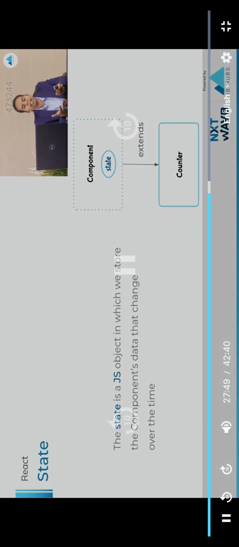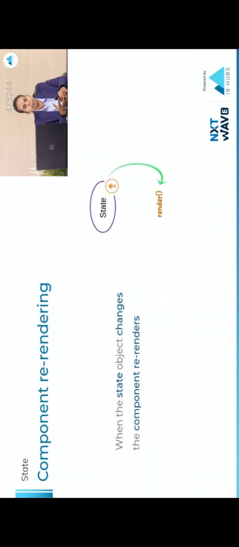The advantage of making use of the state object is that whenever the state object is updated, the render method will get called. So whenever we make a change to the state object, the render method of the class component will be called. Then the entire component will re-render. That's the advantage here. When we click a button, the count has changed. Since we are storing that in the state object, and the state object is being updated, the component will re-render.